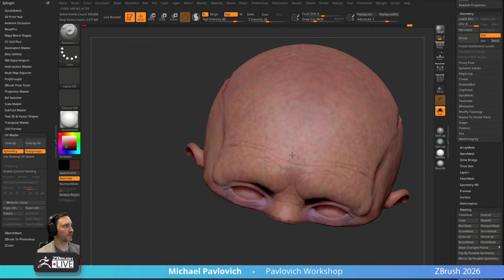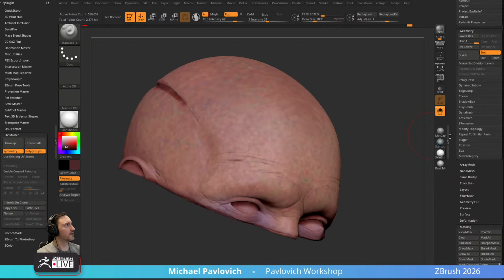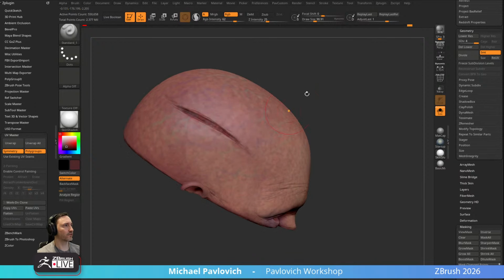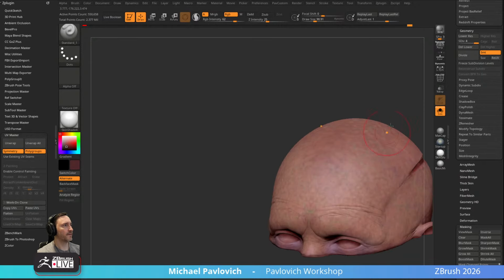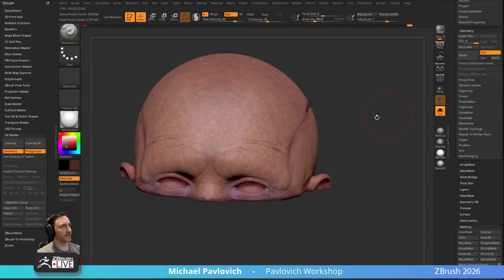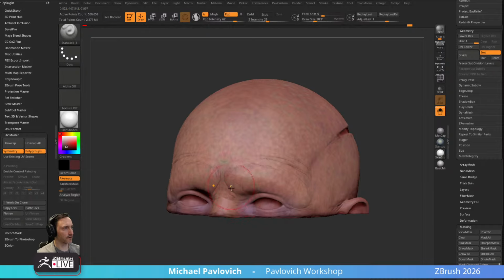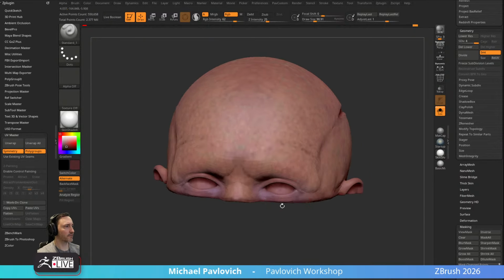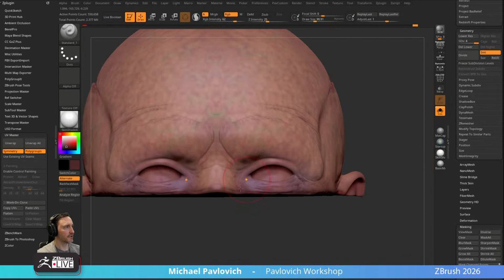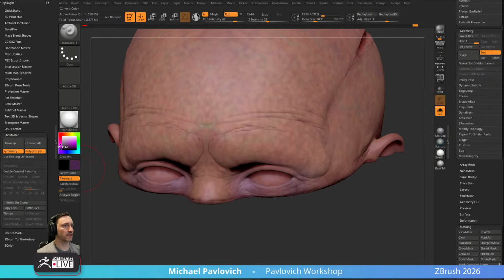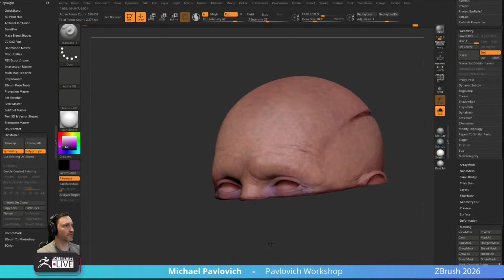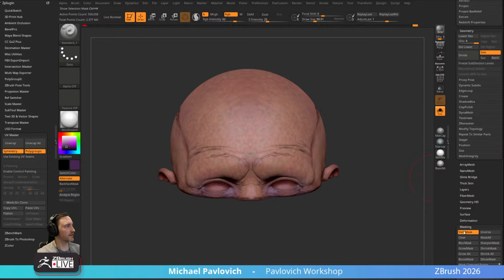And feel free to storytell here too. It doesn't have to be, we might need to subdivide this one more time. We'll transfer and then we'll subdivide on our other mesh. But that doesn't necessarily mean fill this in with the same color. It could be a little redder in here and a little oranger up here and a little cooler out here. Whatever makes sense for the story you're telling. Tell that story a little purplier, like I said, a little cooler in these wrinkles. And then we can also control tap to invert this and turn off view mask.